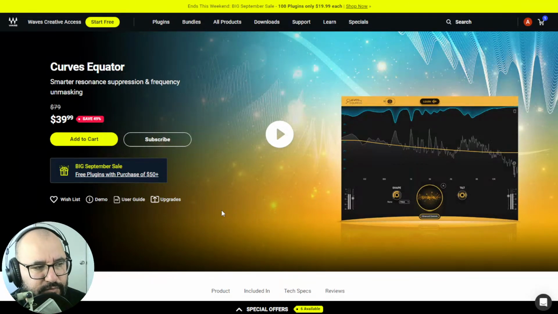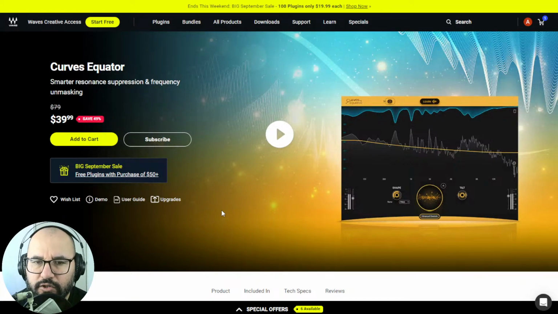Or no, I'm sorry, the Smooth Operator is not only for two instruments, it also works on single instruments to avoid resonances, adding clarity and stuff like that. So this plugin works on two instruments for unmasking and also on one instrument for resonance suppression. I think it's a great tool, competing with Reso also for mastering the mix, which I think is like $10 or $20 more expensive.